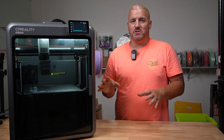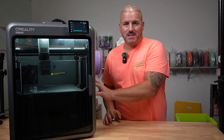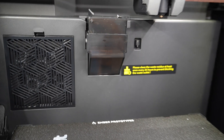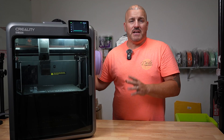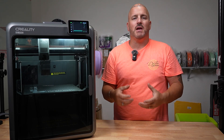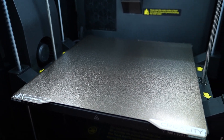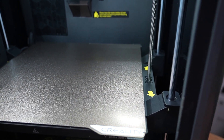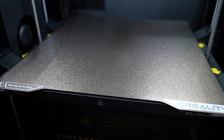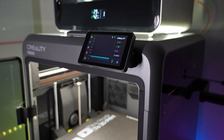After unboxing and starting to use it, I noticed the machine has only one side fan, whereas the K2 Plus has two. In the very back where it kicks out all the discarded filament, that chute is now a two-piece design with screws on each side so you can lift it off and service the wipe mechanism back there. There's also a lot less cosmetic plastic covering things inside. And it comes with a textured gold build plate — a little different from the standard black plate that comes on the K2 Plus.